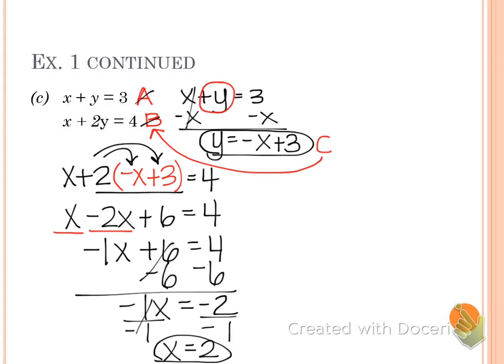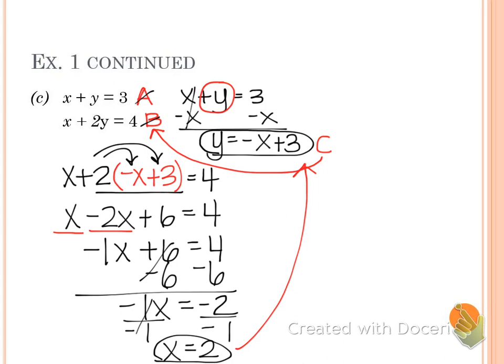We've got x. We've now got to solve for y. Where are we going to plug that x value? What's the only equation we have not plugged something into or used yet? Okay? The only equation left would be C. We're going to take that x value and plug it into C. Now, would it be wrong to plug it into A or B? Absolutely not. However, why create more work for yourself?